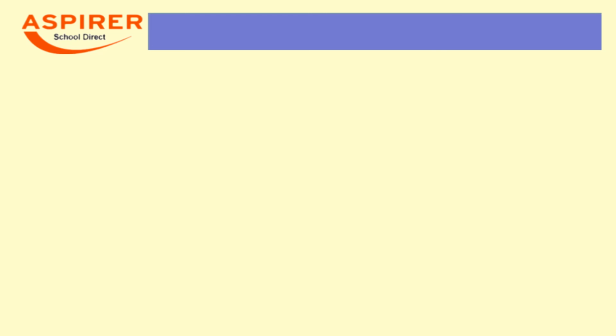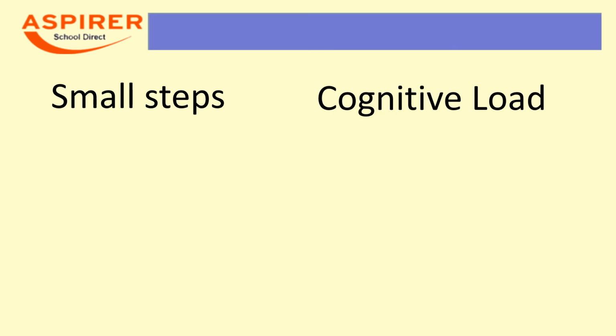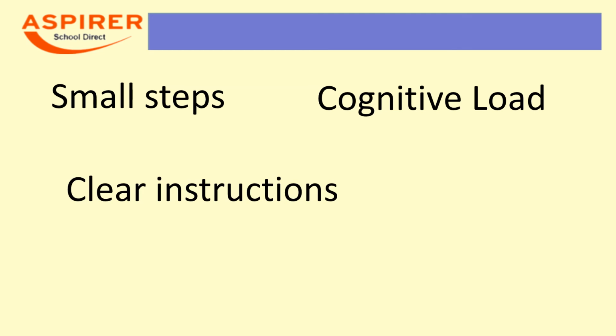Whatever format you use, you need to consider some key aspects. You need to introduce small steps at a time, not just in maths, but in any subject. You need to reduce the extraneous cognitive load by making sure that the slides are not really crowded and that anything on the slide is there for a reason to do with learning. The instructions need to be really clear and concise with worked examples and partially worked examples.